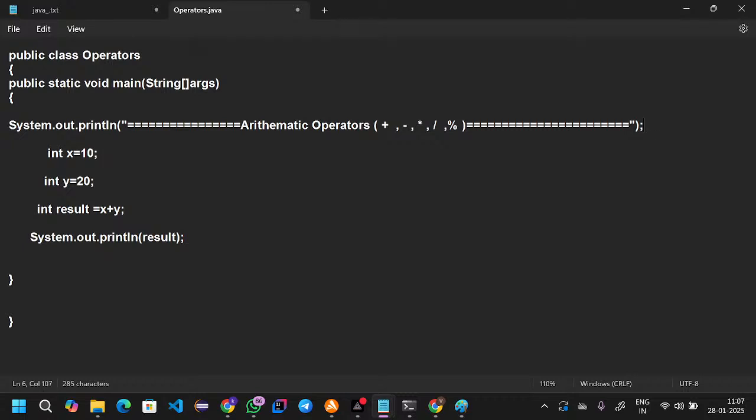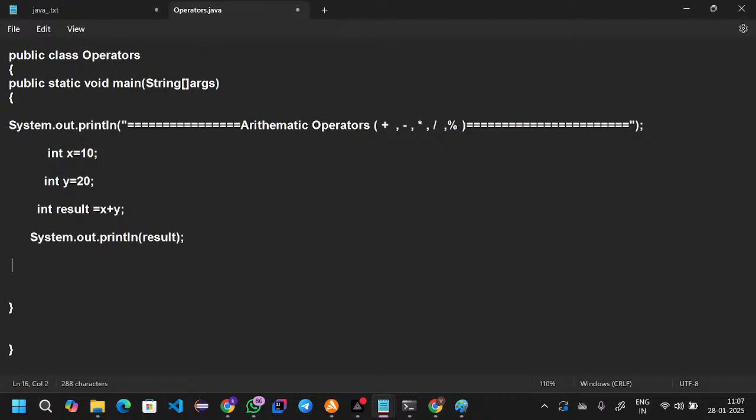Okay, fine. This is with respect to only addition. Now we'll try to understand subtraction, multiplication, and division and modulus. Everything you can see.